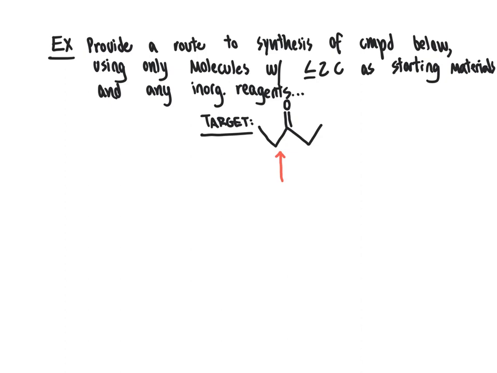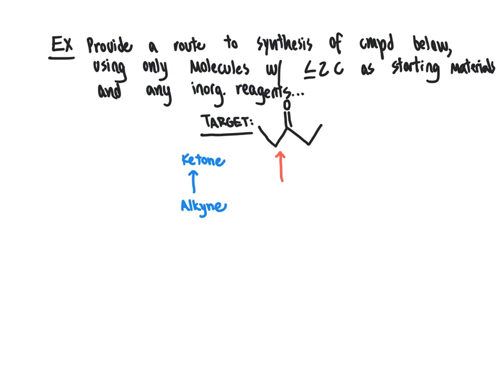So take a look at our ketone and think about what's one step looking backward that we can use to create a ketone as the final product. And one way to think about this generically to organize your thoughts is think in terms of functional groups. So in other words, what one reaction do we know that will take some starting material and convert it into a ketone? The only reaction we've learned so far this semester to convert something into a ketone is we learned how to convert alkynes into ketones by using either hydroboration oxidation or acid catalyzed hydration.